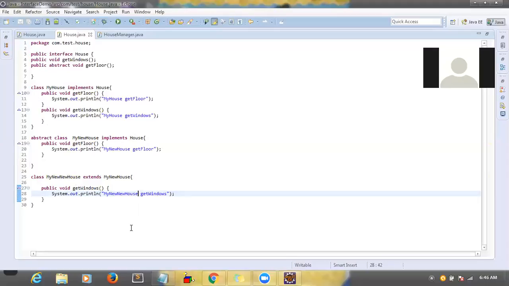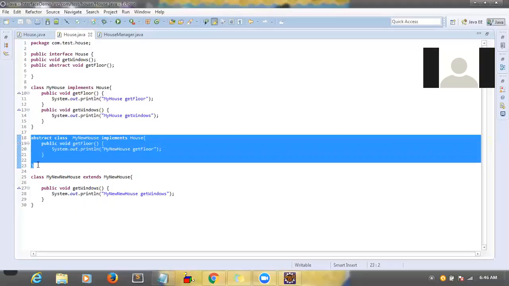You saw here, right? You observed the interface got implemented in two different classes, correct? One is getFloor, one is getWindow. So the house got implemented in two classes. In the first class, you implemented one method, correct?